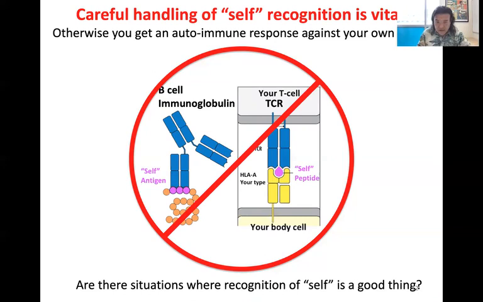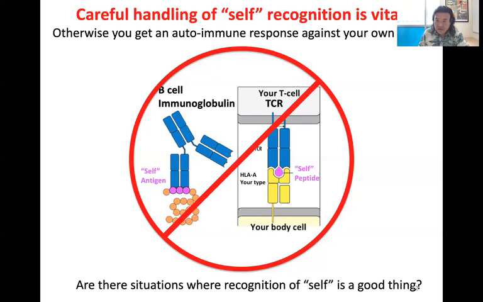Several of you have asked me this semester, I don't understand it, Dr. Shen. If these are all random shapes, then aren't some of them going to be shapes that are actually already present in our body, just from our body being filled with cells and proteins and carbohydrates and all kinds of molecules? Yes, right? In fact, many of them will be the right shape that matches this brand new immunoglobulin on this B cell. And if that's the case, you do not want this B cell to be allowed to go to work in your immune system, right?